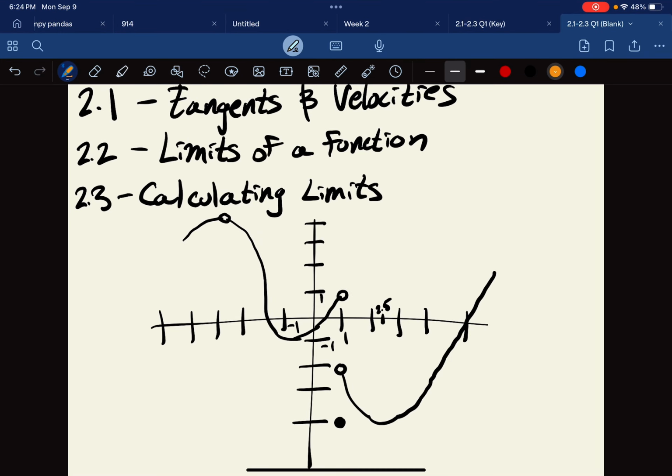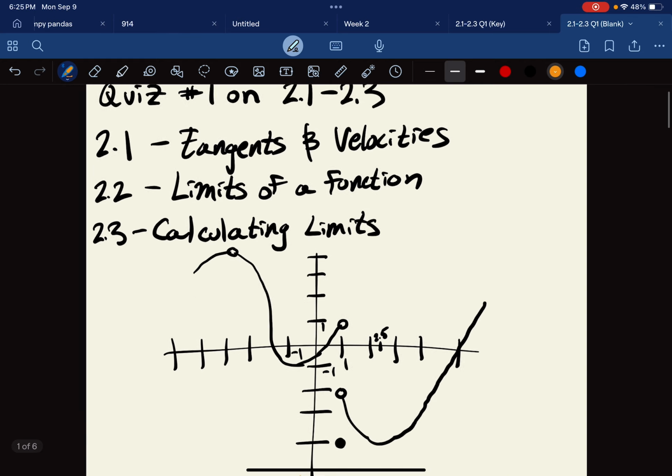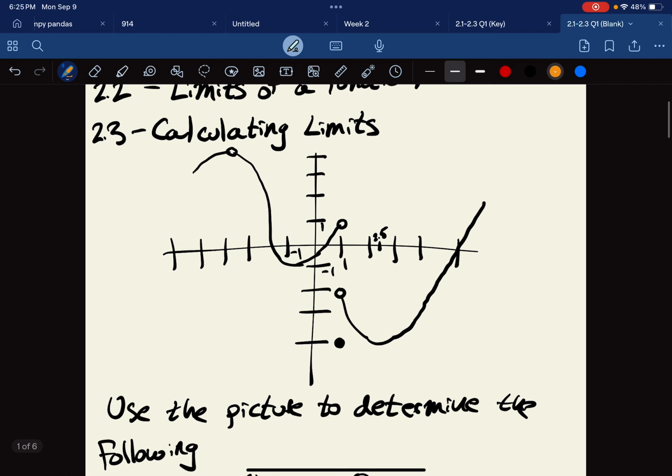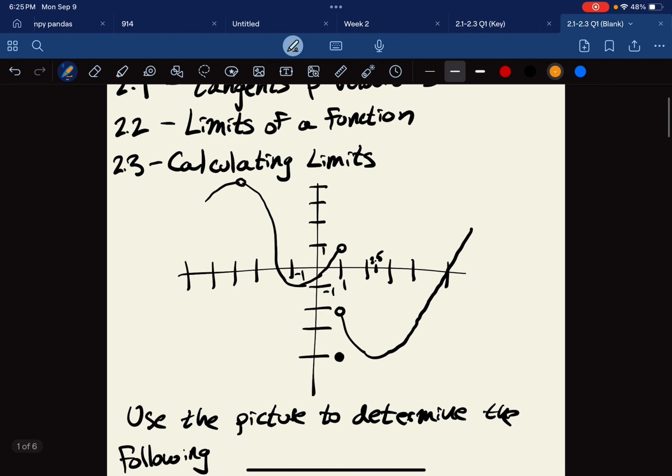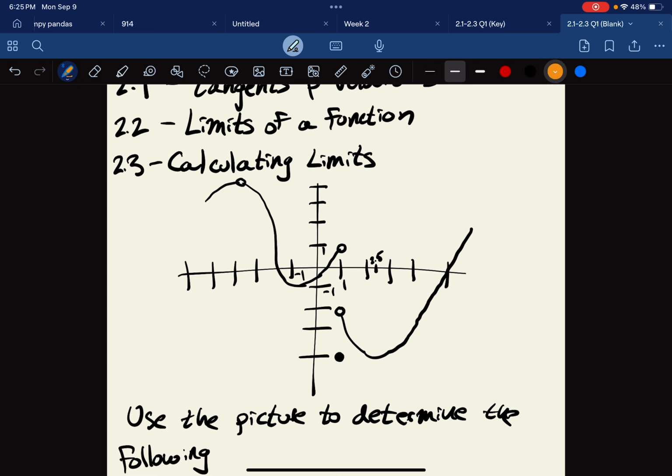Okay, so now that we've got the prerequisite material out of the way, we can start talking about stuff that you're actually going to learn this semester in Math 151. So we're going to start by reading limits from graphs. You're probably at least familiar with reading values from a graph, so if, for example, you were asked, find the value at 1, so find f of 1, you would know that you go to your x value of 1, and then you would find wherever your closed dot is. So that's going to be what, -4? So you know how to do that. So now we're going to talk about how to find limits given these graphs.